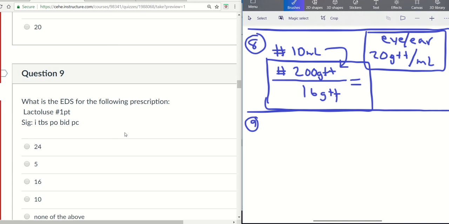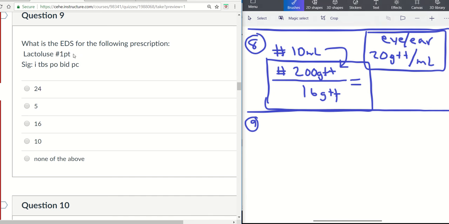All right, number 9. mLs, pints. I don't know. You got to punch it in. Can't do everything for you. See what happens when you get distracted by a phone call? You lose your place. Round down everything. So 200 divided by 16, round down to 12. So 12.